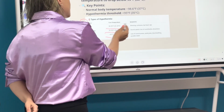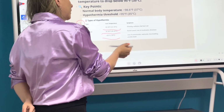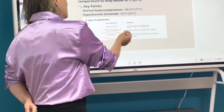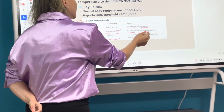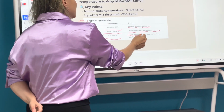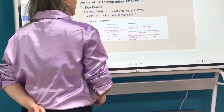Some of the symptoms that you will notice in a patient with mild hypothermia include shivering, confusion, fast heart rate. With moderate, slurred speech, loss of coordination, and drowsiness. And severe, loss of consciousness, weak pulse, slow breathing, possible death. What are your thoughts on that?